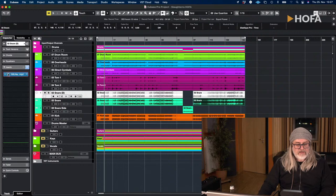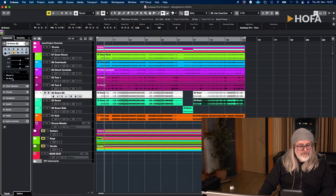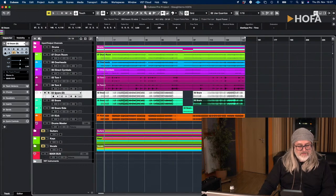Oh, I have a channel strip on there too, I see, but it's not doing anything. It was just there to see if it was working. Now I'm going to actually put it right back in the bus for a second so I can better explain what I'm doing. Okay? So this is my snare, and I'm going to use this to trigger. Okay, trigger gate. Get rid of that too. So the whole purpose of this will be to trigger my gate. I'm going to use this to sidechain a gate.